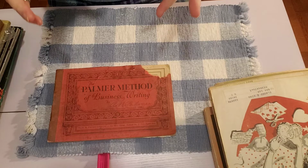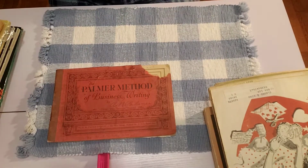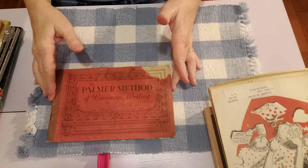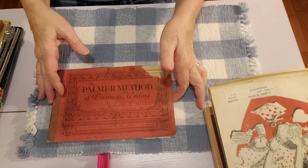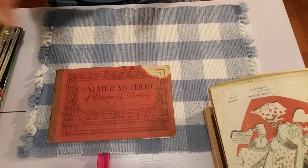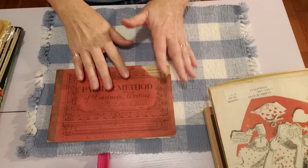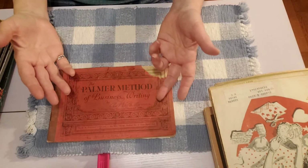There's always things you wish you could see, like you see these things on eBay, you see them on Etsy, and you're like, man, if I ever could see something like that in an estate sale, that would be so great. And I've been to a lot of estate sales and I've seen some good things, but this estate sale was, like I said, my dream estate sale. So I got quite a few things, and I thought I would share them in a few videos so I don't make the videos too long, and I can show them to you not too slowly but not too quickly, in a fair manner so that you can see them.